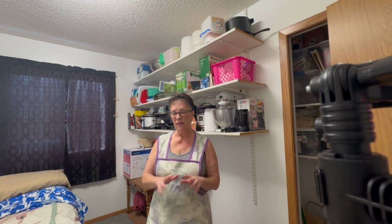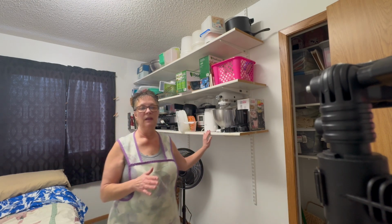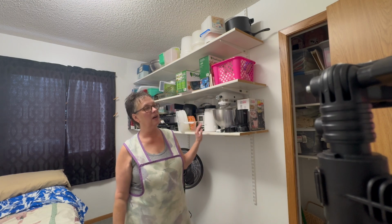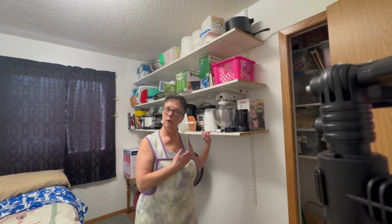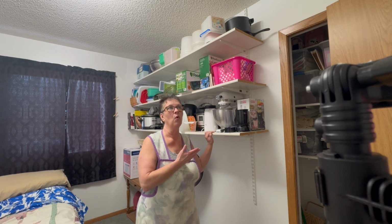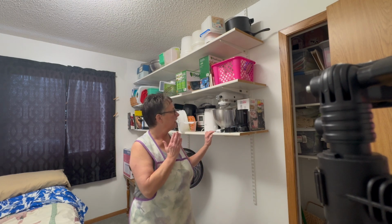I'm in the process of doing some cooking in the kitchen, so I thought I'd stay upstairs, not do anything downstairs. These shelves, this is a spare bedroom. Our kids are grown up and moved out of the house, and so we did put a shelving unit in here. I don't have a lot of cabinet or cupboard space, so we had to do what we had to do. So we put up a shelving unit in here, and we've had this unit like this for a long time. So anyway, it does need to be gone through.